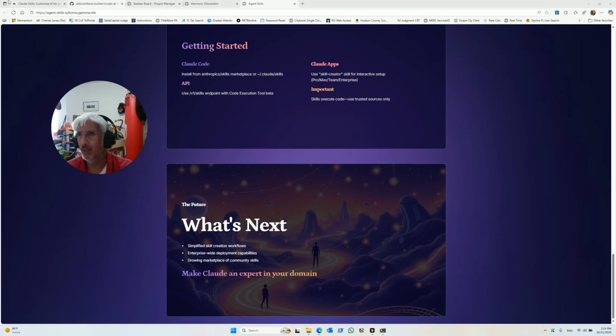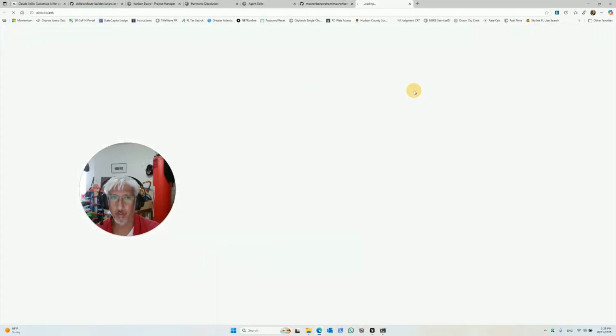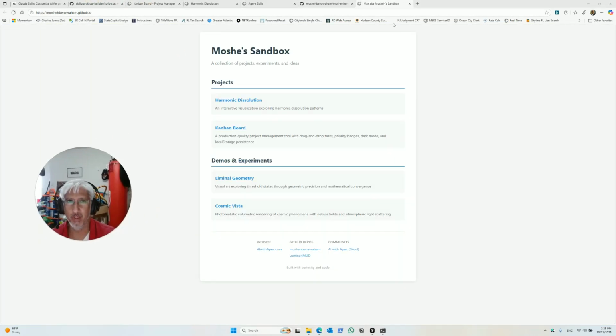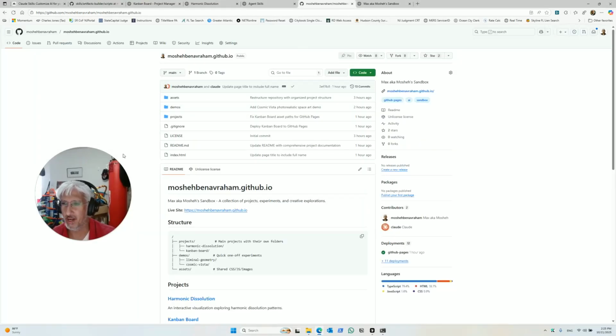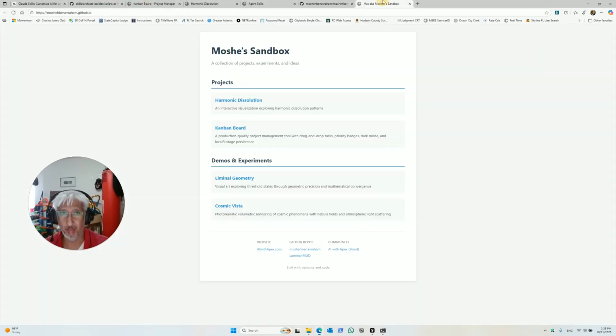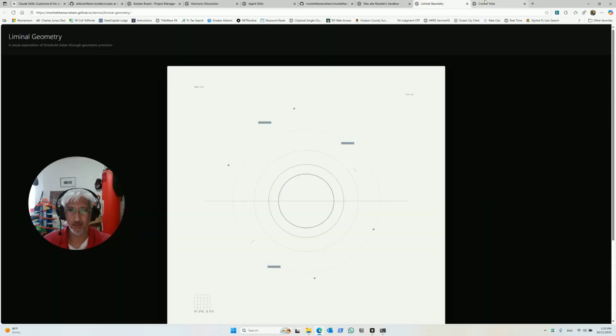I did create a repo myself. Okay, so I have a repo right here, on my GitHub page. It's like a sandbox, and I put in here examples of three tools. This is the canvas generator. It's not image generation. It's using code and design principles to generate an image. These are two examples of that.